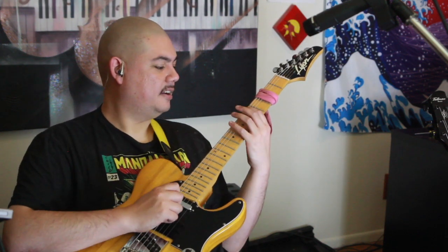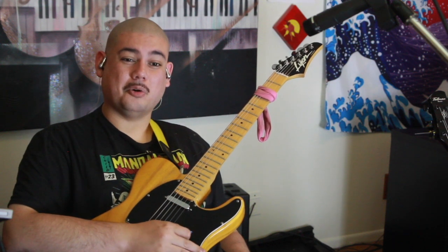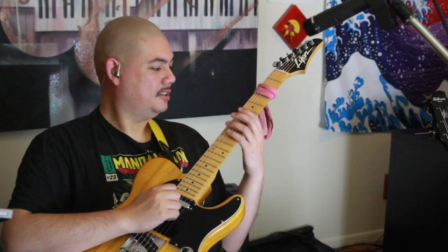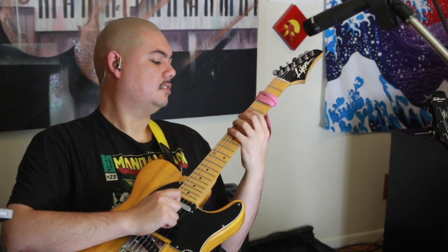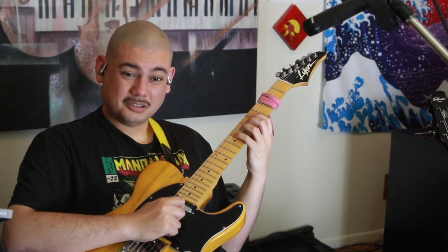To get Locrian pentatonic, I would probably play Phrygian pentatonic but lowering the third. So I'd have to change two things: add a note, change a note. That's not against C, that's against A minor. Or, yeah, A minor against A.